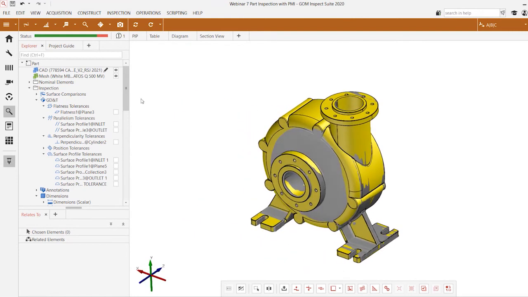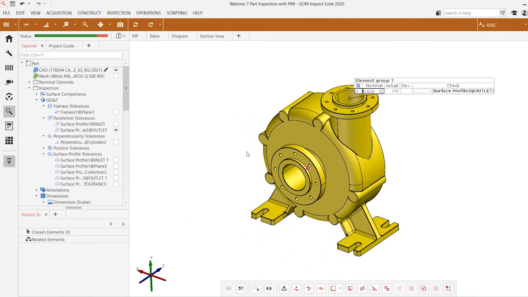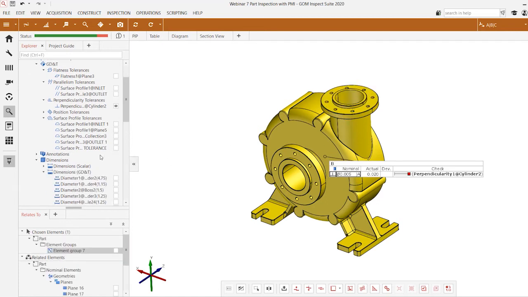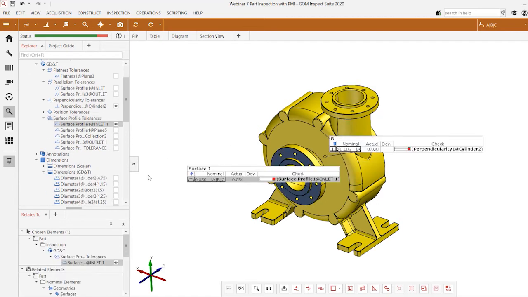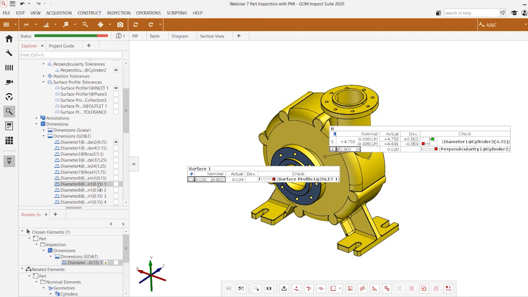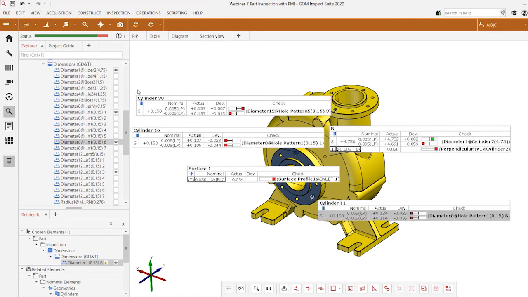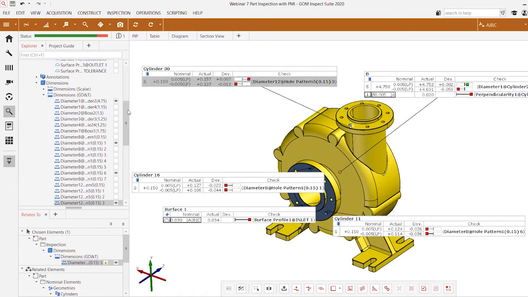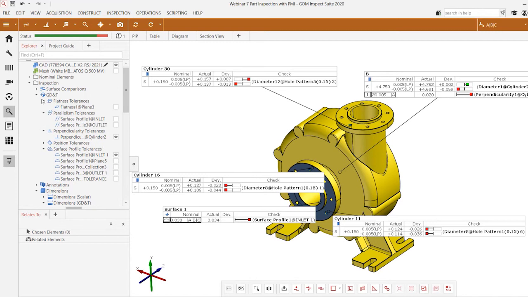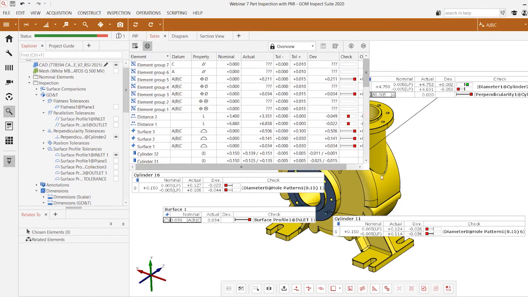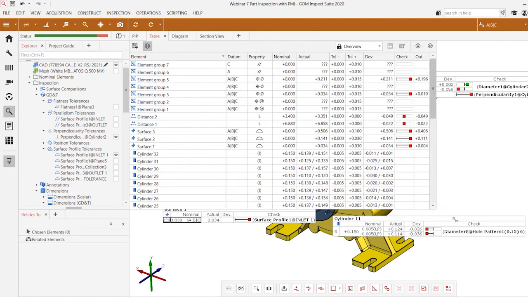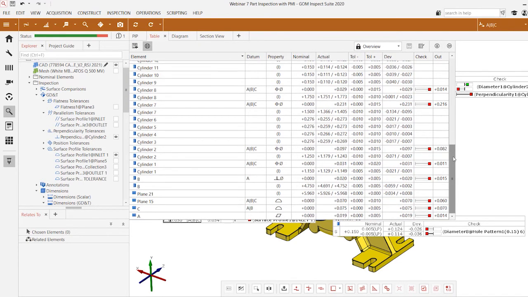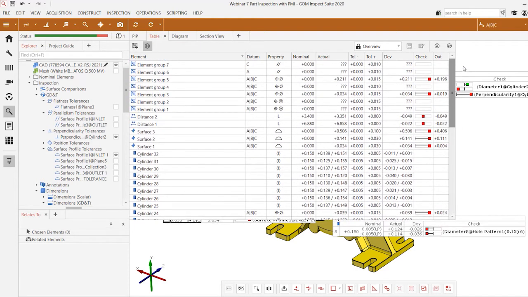So now that I've completed the alignment between our mesh and the CAD, you can see the overlay there. And now if I turn on the visibility of some of these different inspection elements that we saw earlier, you see now instead of the question mark being shown in the actual column, we now have actual values being populated and a deviation between the nominal and actual values, which are calculated from both the CAD model and the actual scan data respectively. And we can also see this listed in a table format if we wanted to get an overall view of all the different inspection results that we saw.